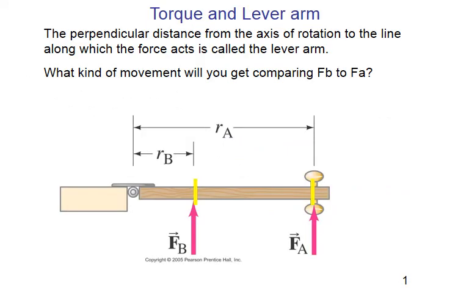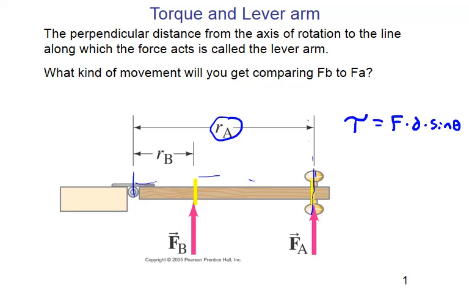So if we look at this hinge here, we have FB that's being applied closer to the hinge, and then we have FA that's further from the hinge. And so, if we look at the torque involved, force times the lever arm times sine of theta, which one's going to produce more torque if the force is the same? So, RA, this lever arm from here to here, is greater. So this would enable you to have more torque.